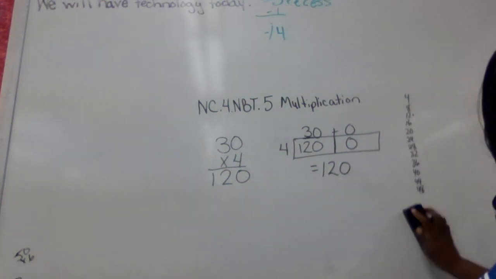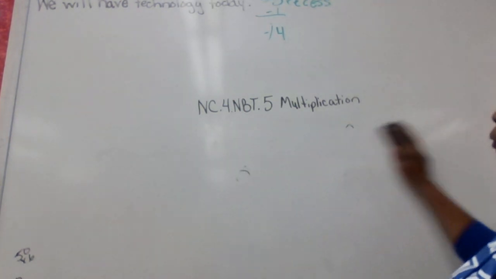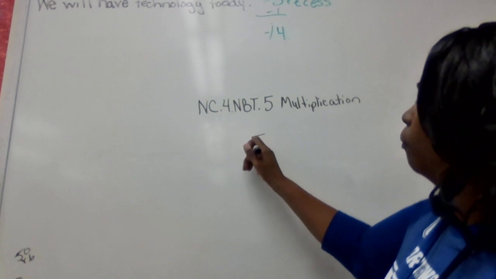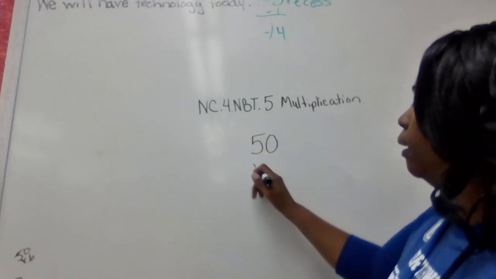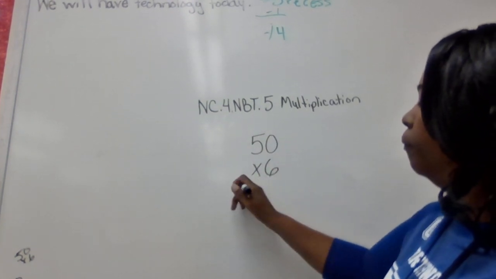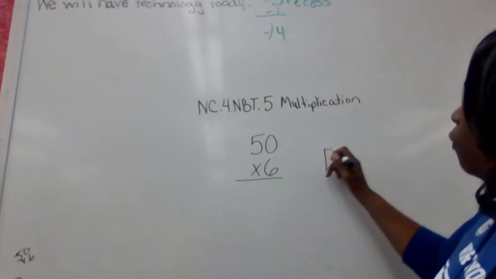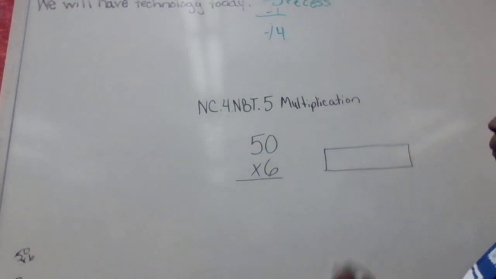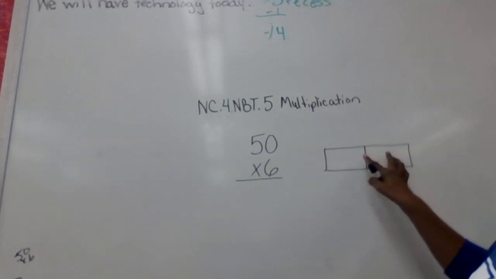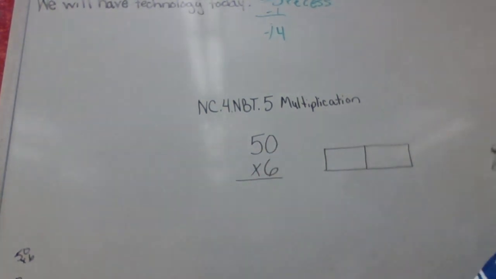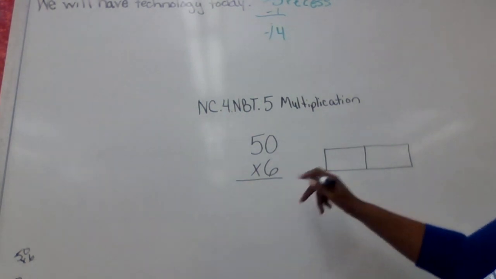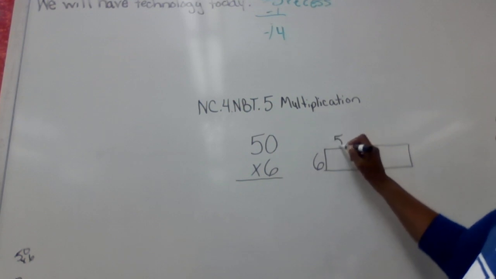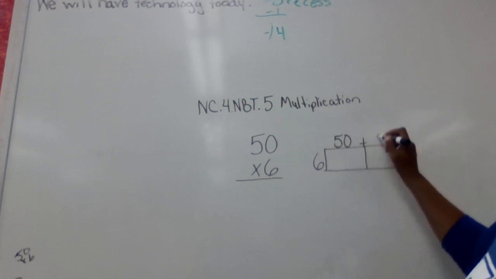Okay, so let's erase this. I want to go to another one. And scholars that are watching, it would be a great idea to do this with me. If you think you have it, go as far as you can and then join me. Okay, and I must put one line. One line makes two boxes because I have two numbers up here. Okay, I'm multiplying by 6. When I do the expanded form for 50, I do 50 plus 0 ones.